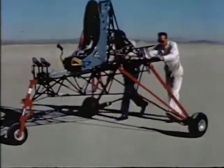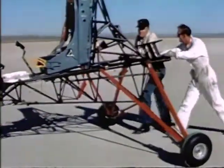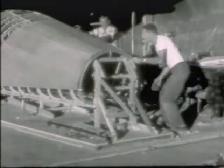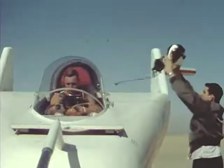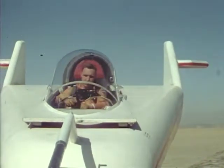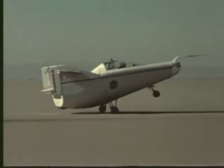A lot of times people work weekends and do a lot of things on their own, so nobody watched the clock. The crew built the frame out of steel tubing and covered it with a plywood shell. The whole project cost about $30,000. The crew didn't actually have permission to fly the plane, which they dubbed the M2F1, but their boss, Paul Bikle, agreed to let them tow it across the dry lake bed as long as it stayed on the ground.